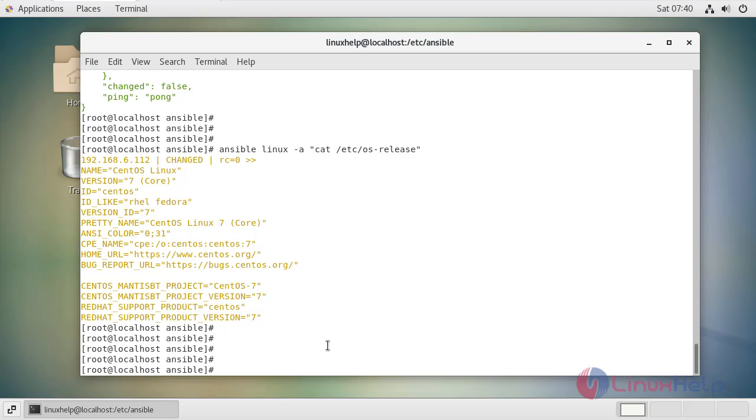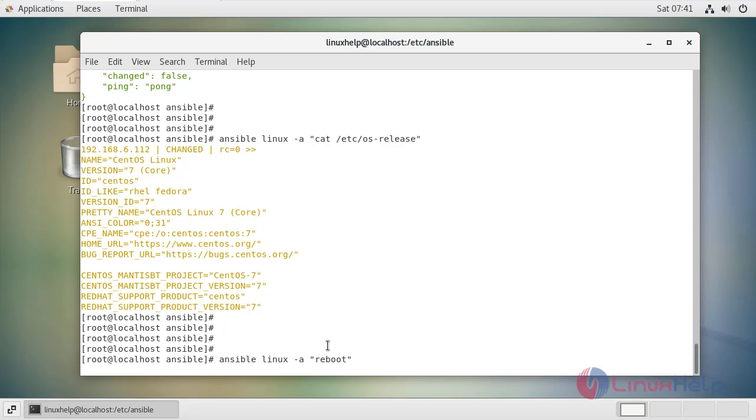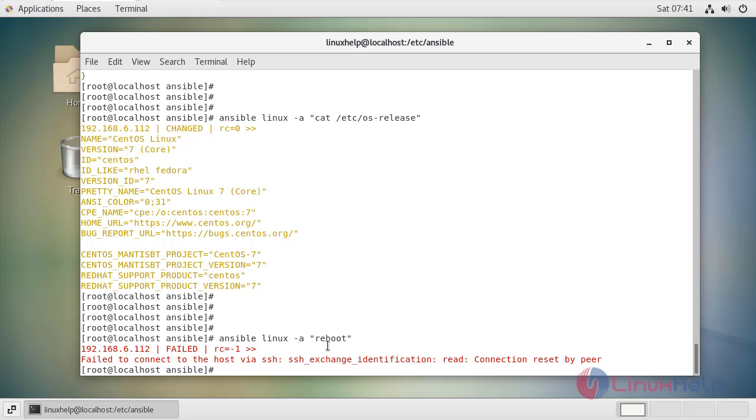What if we reboot the host machine? To reboot the host machine, we will use ansible Linux -a reboot, and that's all. Of course, the connection was reset because you rebooted that host machine.